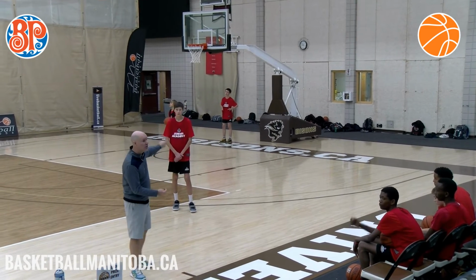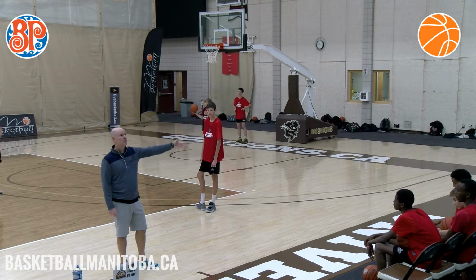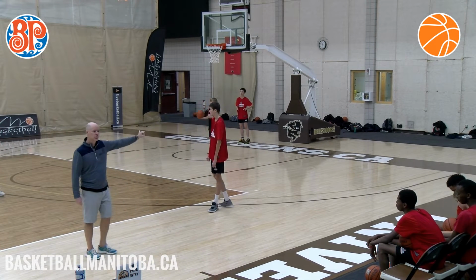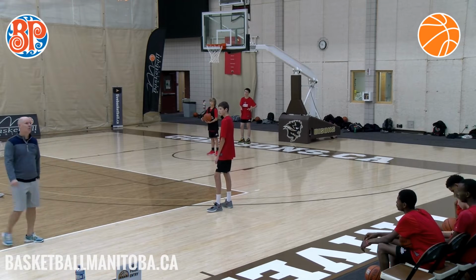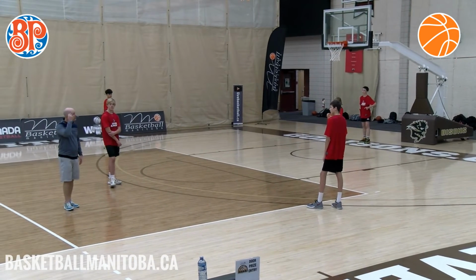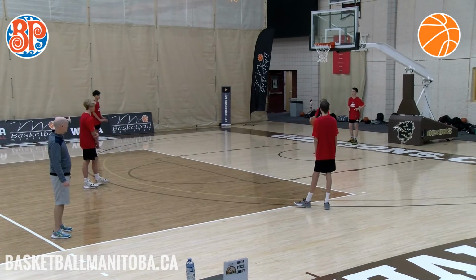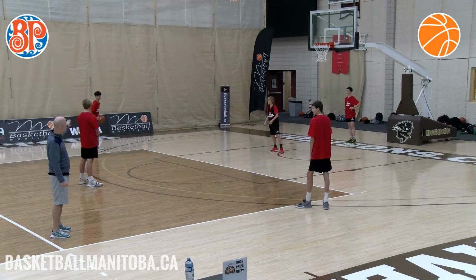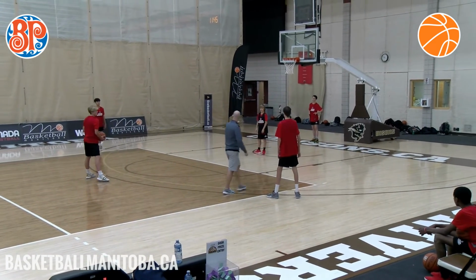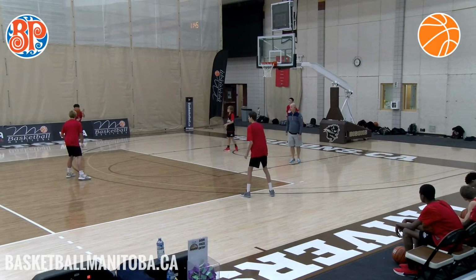But to stimulate and work on decisions and skills at the same time, we want to make sure that we create advantage for them so they're working on it. This is called 3-on-1 penetration reaction, also available on YouTube for free. Ball gets swung, pass the ball, and then stay in the smile, defense. Swing it quickly, swing it, go back, come on. Give him the ball and swing the ball as fast as you can. And then drive it.